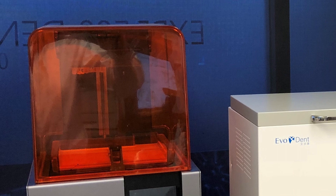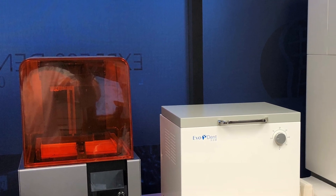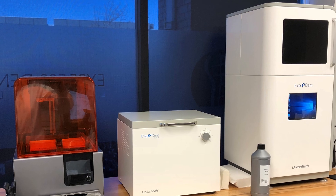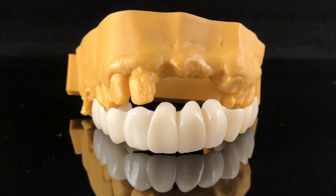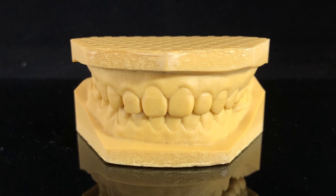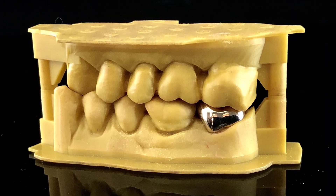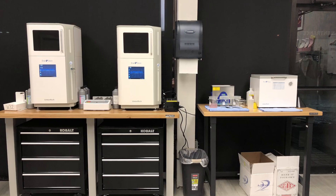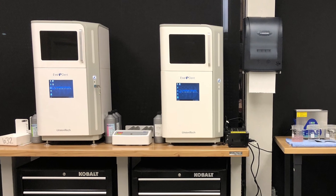At first I didn't really realize that all 3D printers weren't alike — I thought they all used resin and were pretty much the same. But when I saw the quality of the prints generated from the Evodent 3D printer I could tell the difference instantly. I saw similar quality in samples from $35,000 to $45,000 printers, but wasn't ready to jump into that price point. The Evodent printer was less than half the cost, and we got really good — even better — quality, and the accuracy and speed are phenomenal.